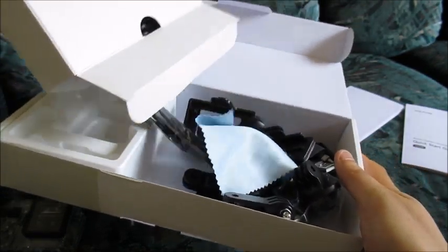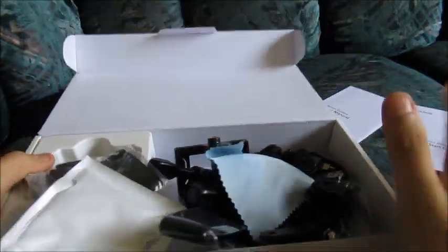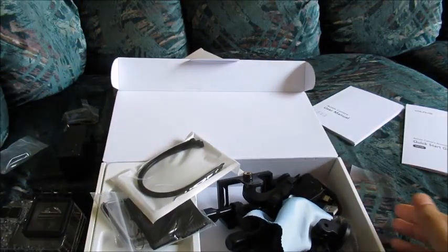Oh my gosh. Whoa. Okay, that went fairly well. Here's all of our accessories. Okay, let's just talk about what is included here.